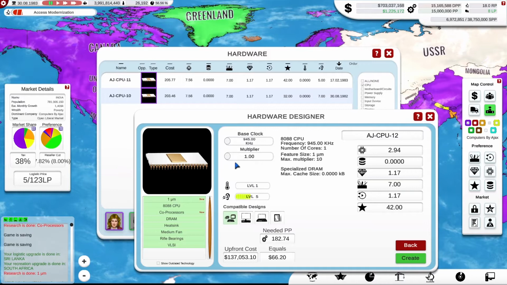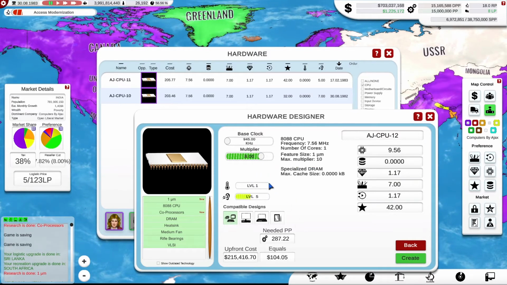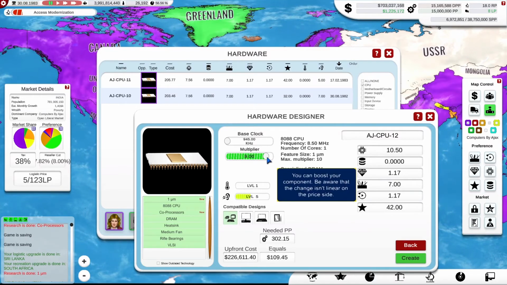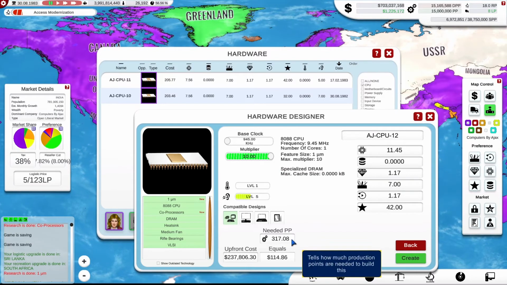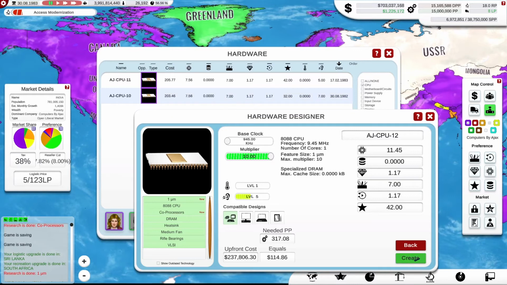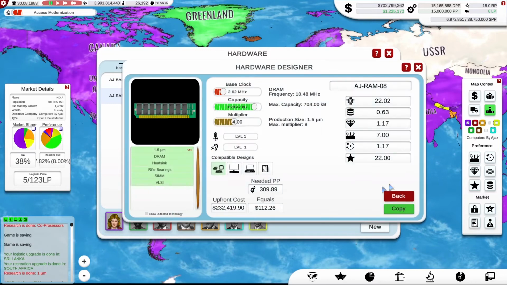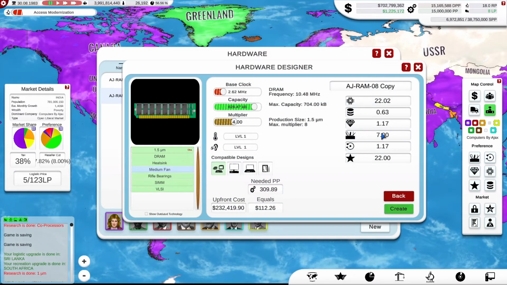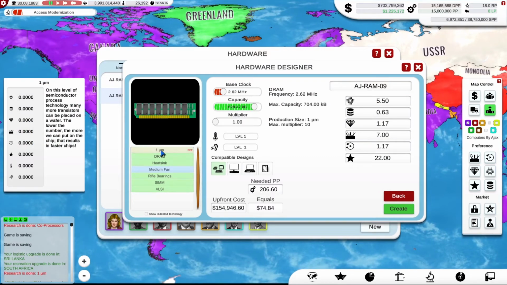the cost has gone down. I need to put the multiplier up. That was 8, wasn't it? Now, it's still that much more expensive, but what we can do is increase this multiplier to 10. So the CPU is going to be that much more expensive to produce. But hey, we're getting a lot more out of it in terms of performance, a lot more. So the memory is the next thing we can do. We can add our 1 micron technology to. Yeah, just take that down from there to there.